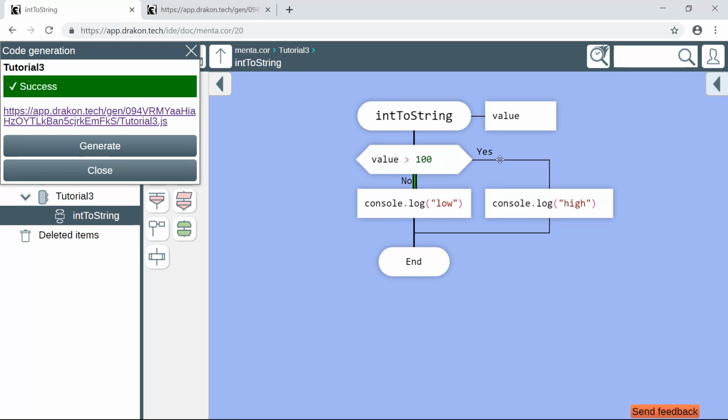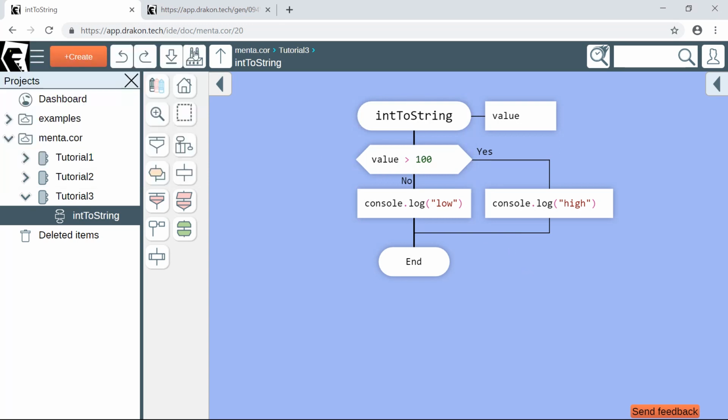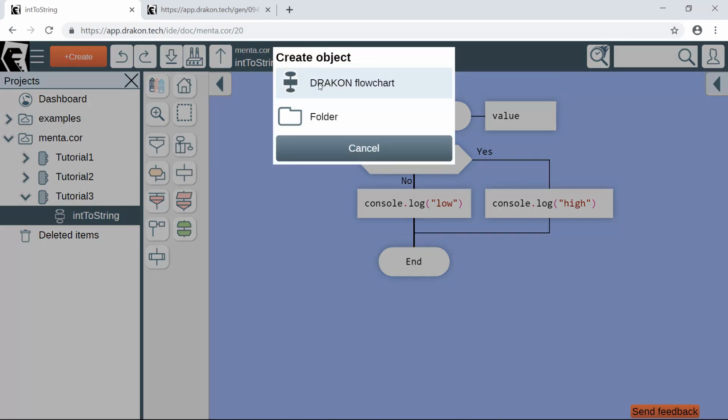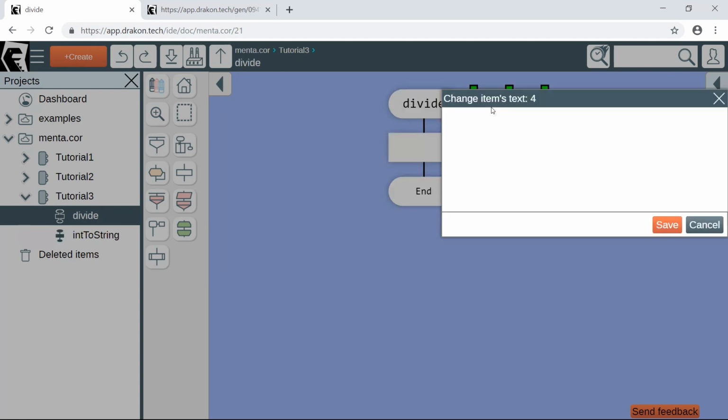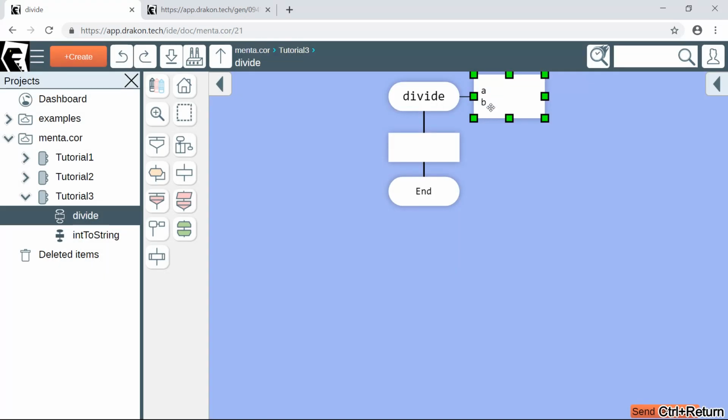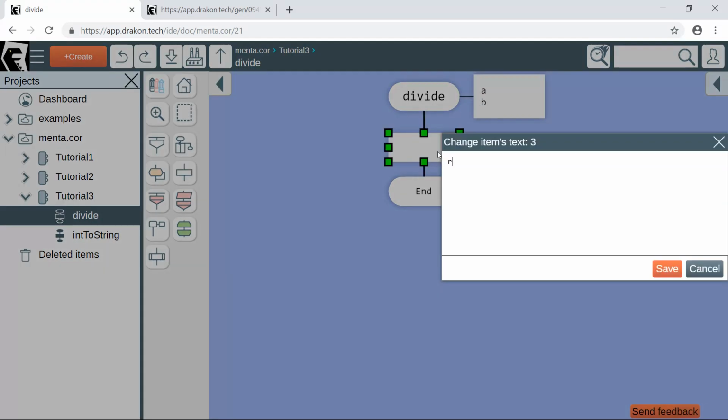A general convention is to place error handling, bad unexpected situation further to the right part of the algorithm, and the happy path should follow this skewer, this vertical line. Let's create an example. Let's create a function that would divide numbers. This function will accept two arguments called a and b and return this value.